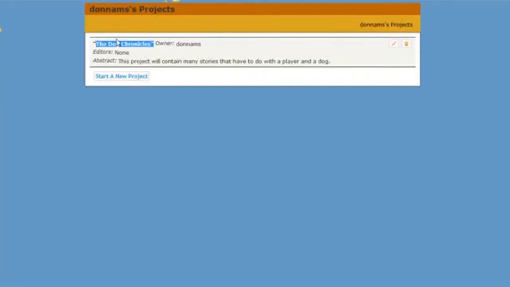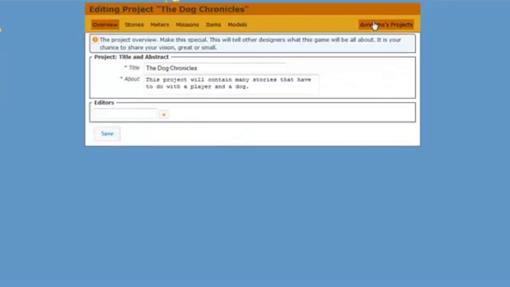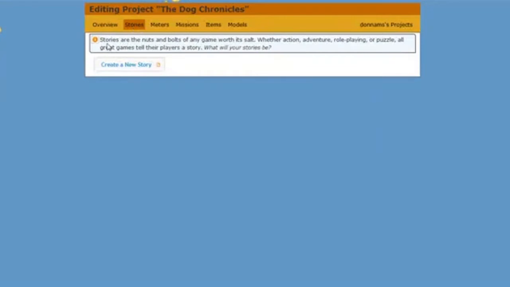So the way that I can look at this project again is I need to click on the pencil right here. This pencil will let me edit this project, and I can edit it to add in my story. Notice when I clicked that pencil, now I have all these options here again, just like I did right after I had finished completing my project. So I'm going to click on Stories, and when I do, I can see that this is the place where I need to tell what my story will be about. So let's go ahead and create a new story.